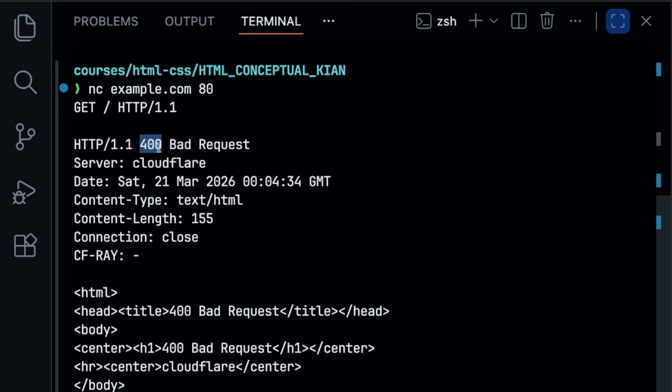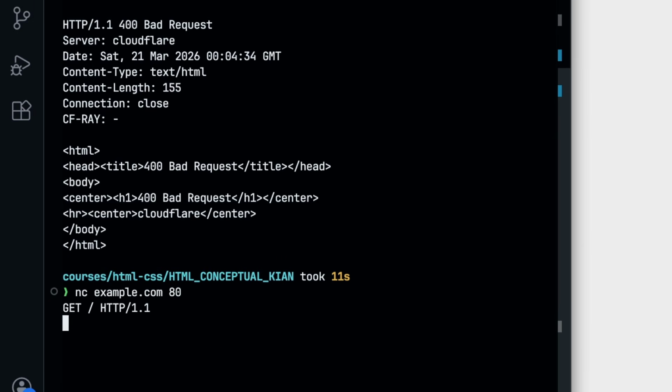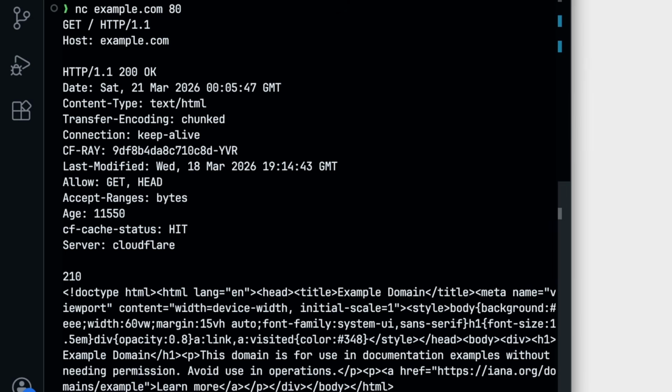We're getting a 400 response, which means bad request. That means we did something wrong in this request. And that error is coming from Cloudflare. Based on my experience, I know what this error is about. The server requires that I set the Host header on my request. I need to provide a Host header and set its value to this domain name. So let's send the request again. This time I'm going to add a Host header with this value. So, same request. Now a Host header, example.com, and that is what I'm going to send.